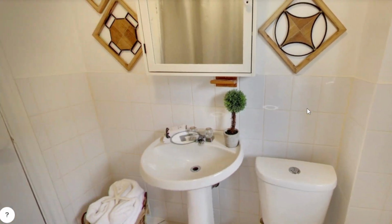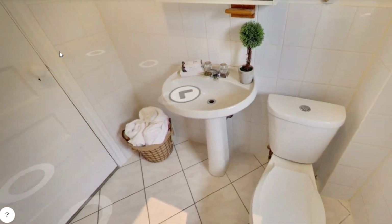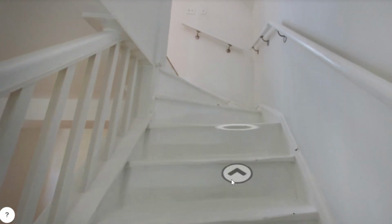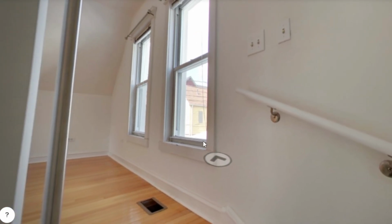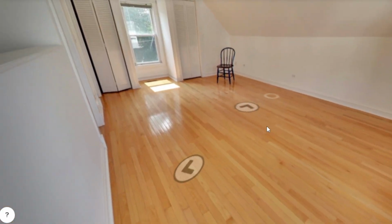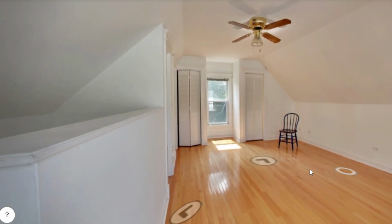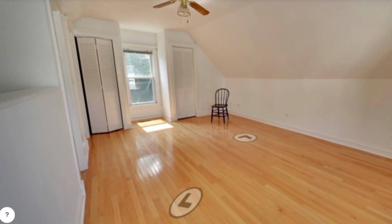They all pose different health and safety risks, and they can affect your ability to get home insurance. 1.5 story homes also tend to have smaller bathrooms and usually very small bedrooms that tend to be on the upper floor. The stairs to the top floor tend to be very steep, which can be an issue for elderly people or those who have a tougher time with stairs. And the upstairs ceilings in these homes are very sloped, so it can limit how you use those rooms, and it can be an issue for taller people.